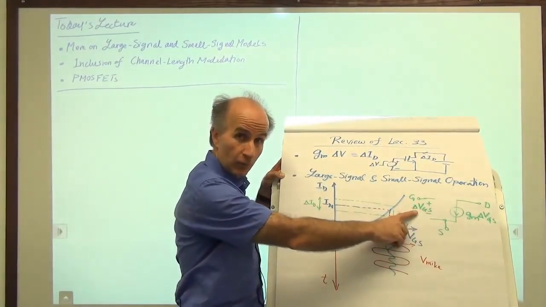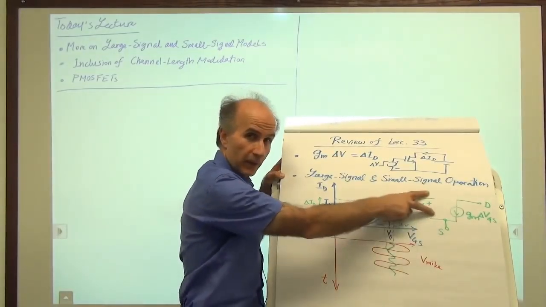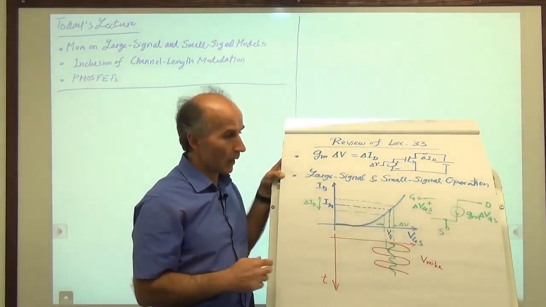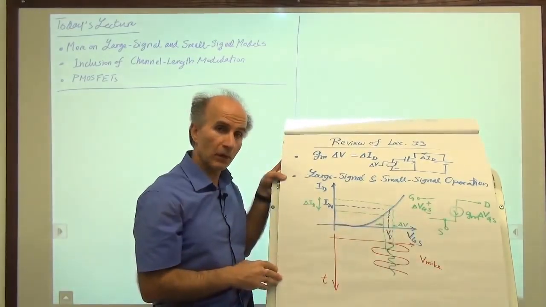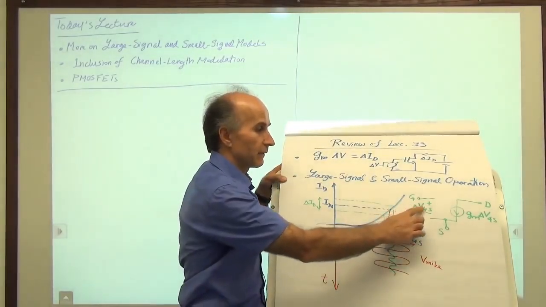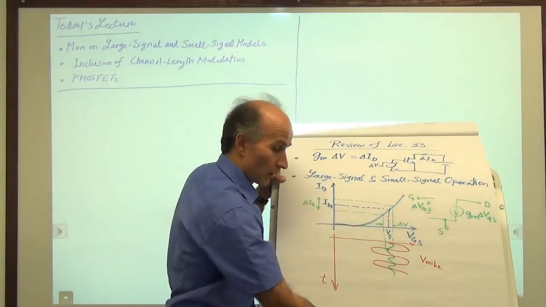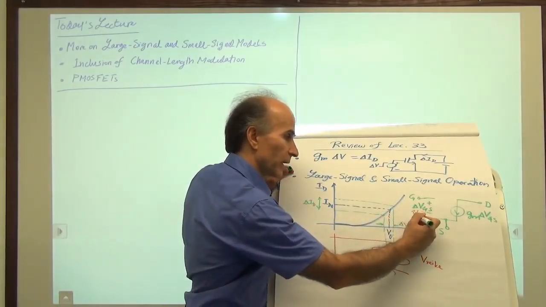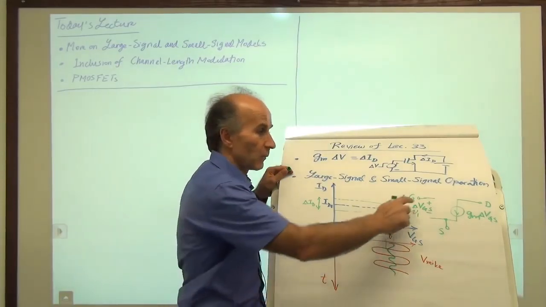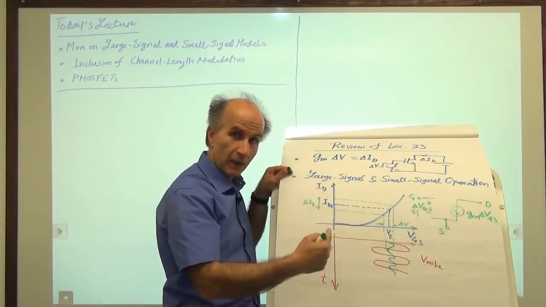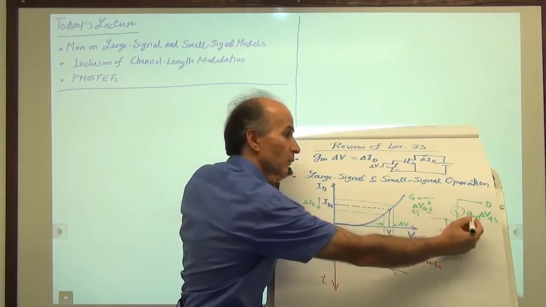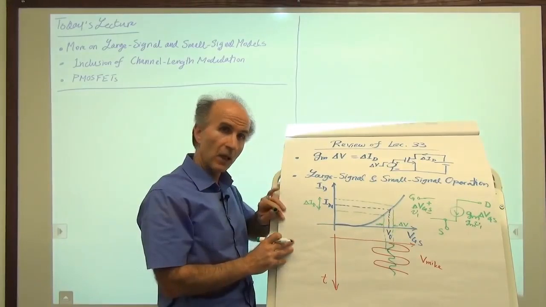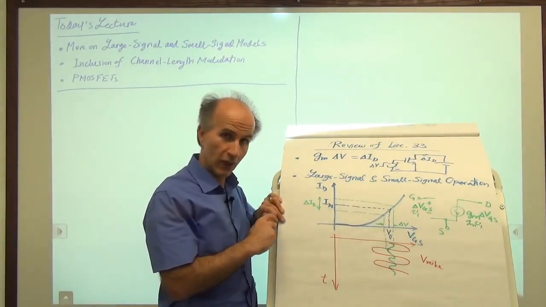The gate source change or fluctuation is applied between gate and source, and the current change is represented by Gm delta VGS. All right, so this is what we call the small signal model of the transistor. And in fact, oftentimes, instead of delta VGS, we just write one voltage, usually with lowercase to indicate that it's small signal. So we might just write lowercase v1. V1 is the voltage that we measure between here and here in the small signal model. It's a time varying voltage. And then this would be just Gm times v1. It's just a notation. Instead of saying delta VGS every time, we just call it v1. V1 is really the change in VGS.